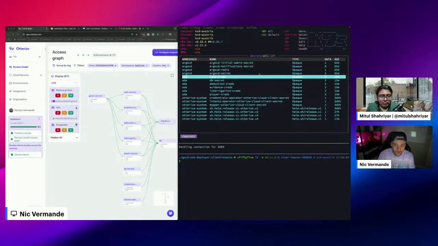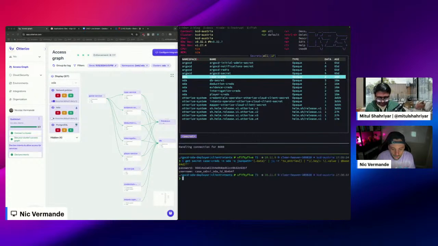It's not about Otterize. Otterize won't encrypt it, so you have to use something like Vault, or Trousseau, or something that will encrypt the secrets in etcd and in the secret. So now if I get the secret here and decode it, I see my username and the password.